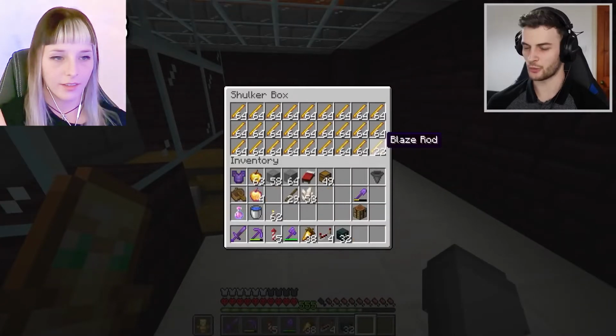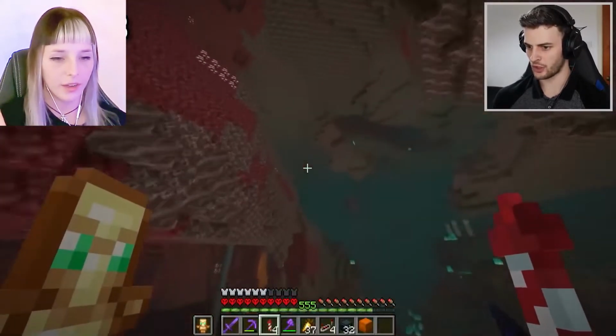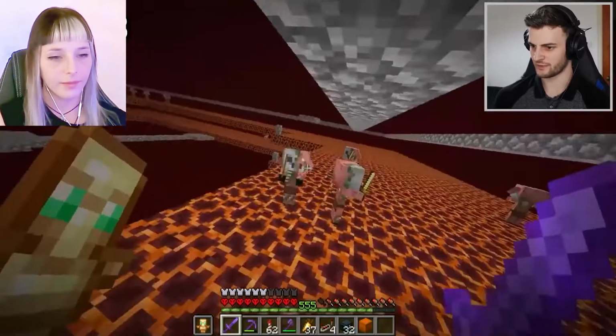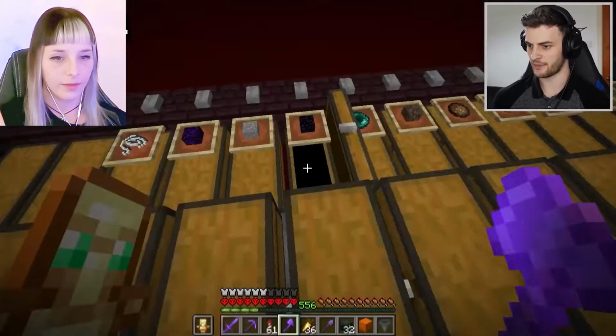I just need another 42 and we've got a full shulker box. And there we go, 49. That is more than enough. In fact, it's too many. And for my next plan, I'm going to need to go above the nether. Since I'm going to need a load of obsidian, this place has not got much. But if I come to the pigman farm and start collecting the gold from these guys, I can then trade it back to these guys and I can grab the obsidian from them and take it home.